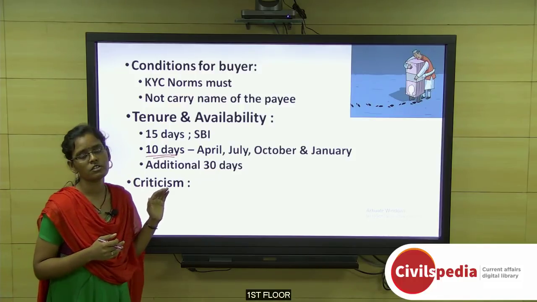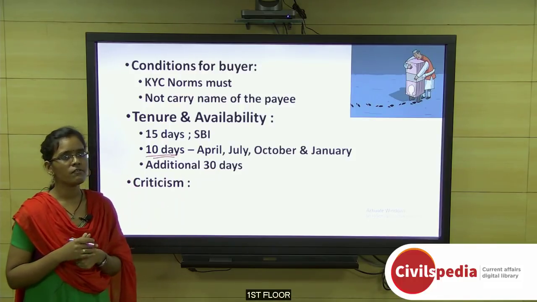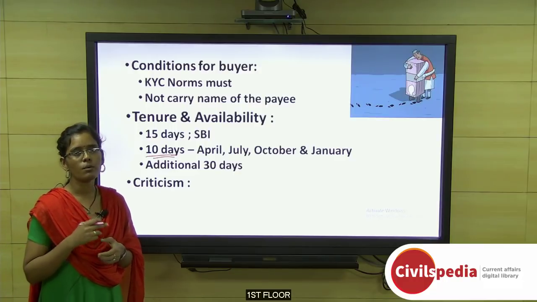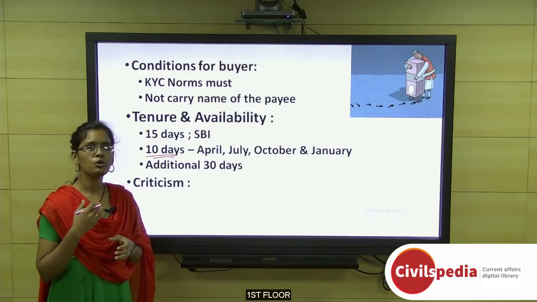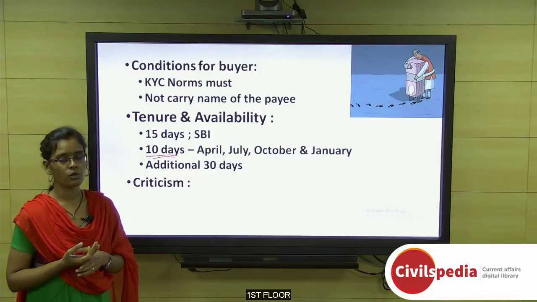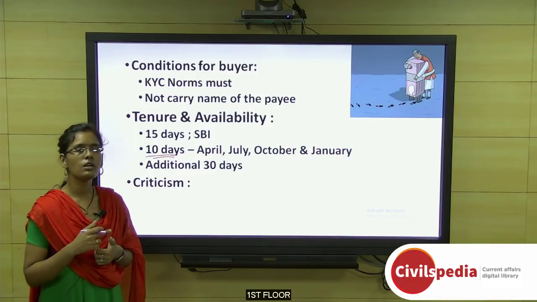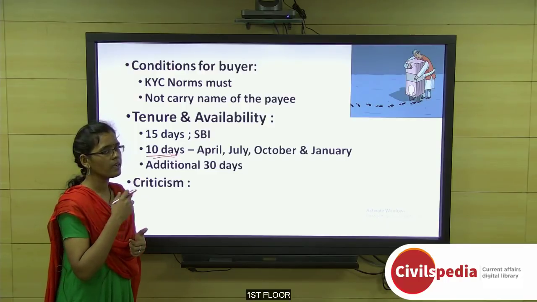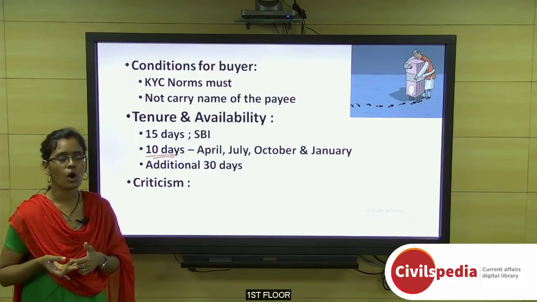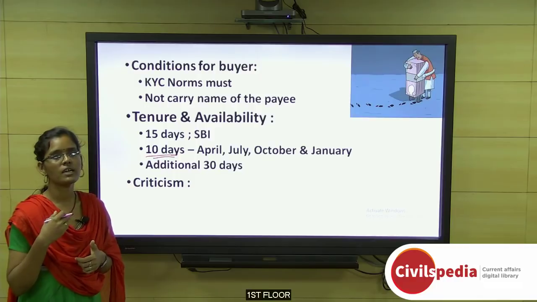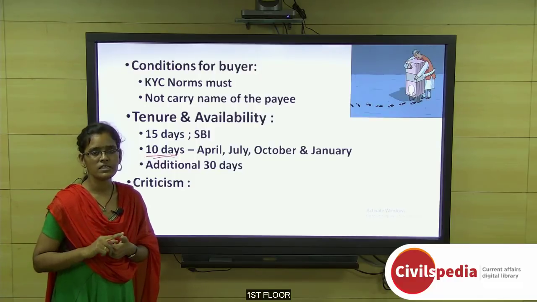And what are the criticisms with respect to this electoral bond? First and foremost, it is said that it is not mandatory for the political party to report to the Election Commission how much electoral bond funds it has collected. So it undermines the role of the Election Commission in political party funding. It reduces the auditing power of the Election Commission to have a check and balance on political parties. That is the first criticism.